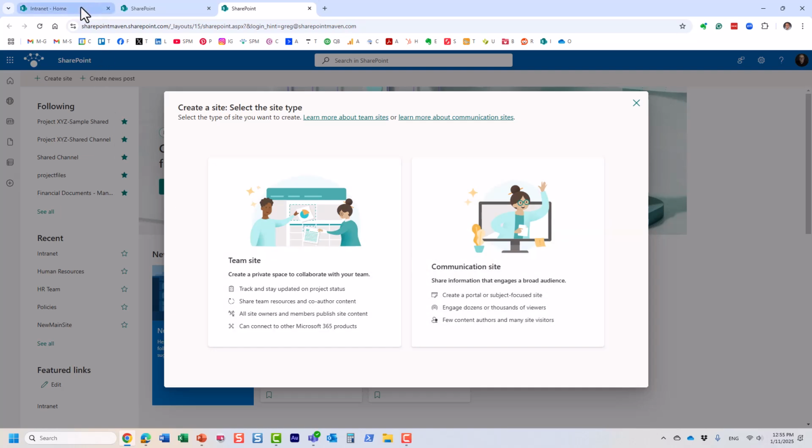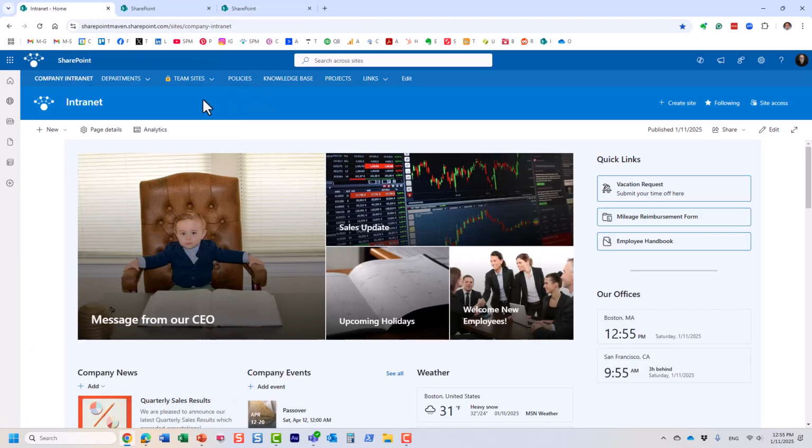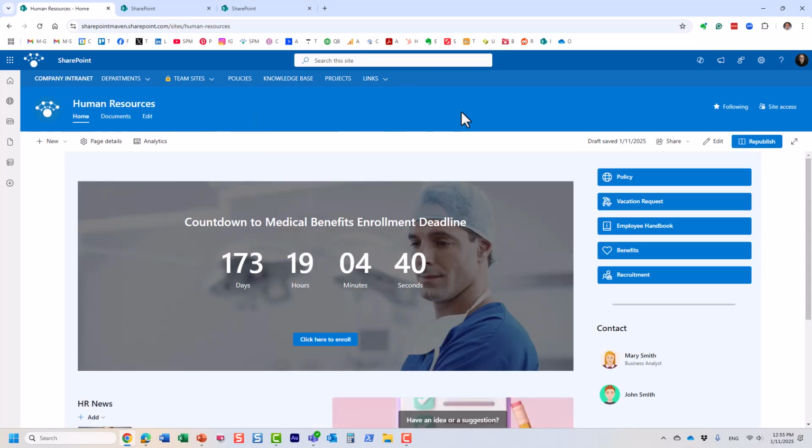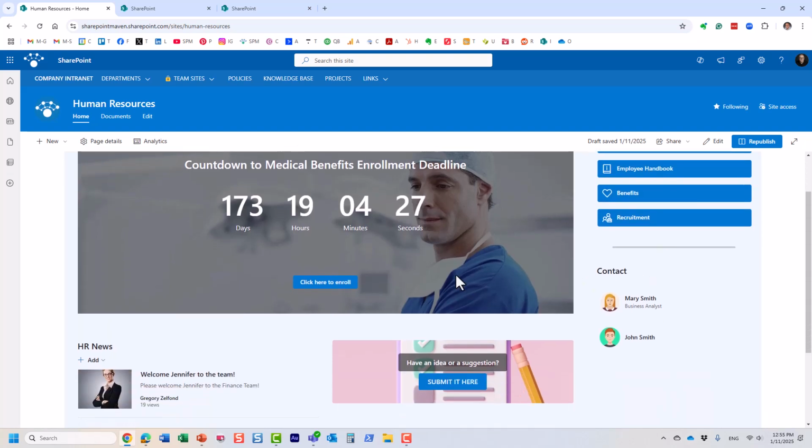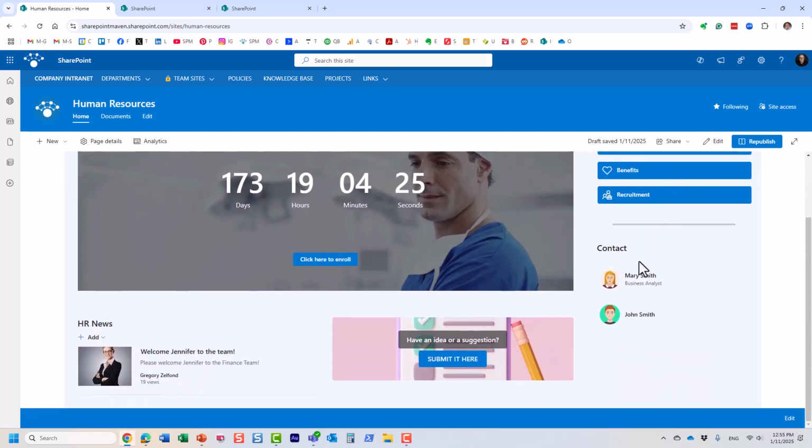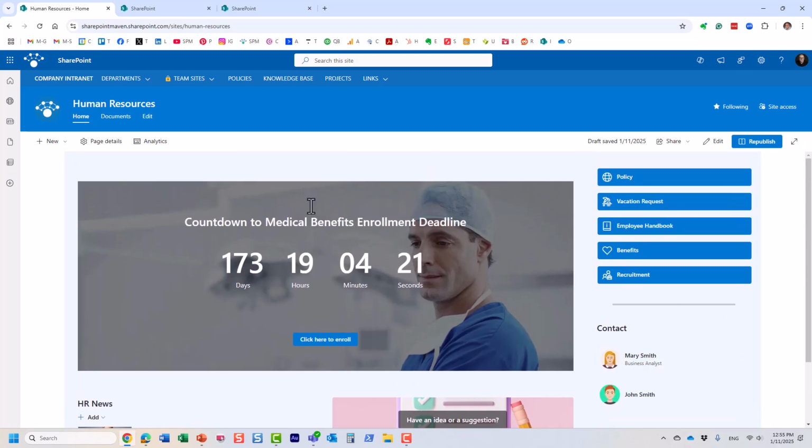To refresh your memory, a communication site looks like this. It's a site that does not have left-hand side navigation. The navigation is on top, and there is this main area for all the content, web parts, documents, and the different types of content that you have.